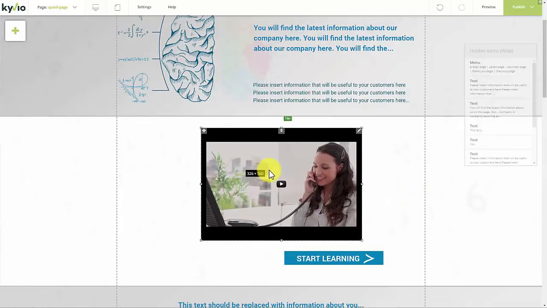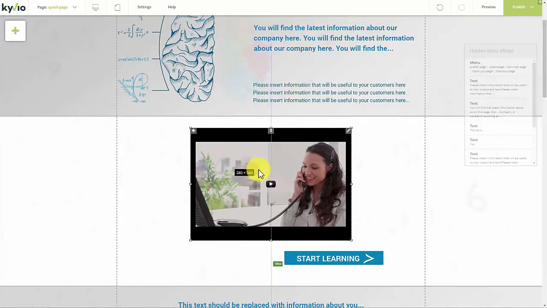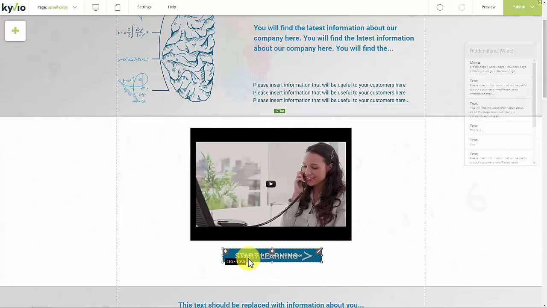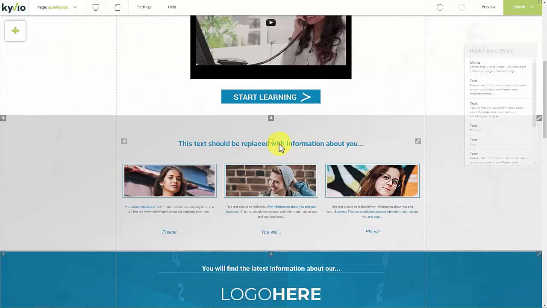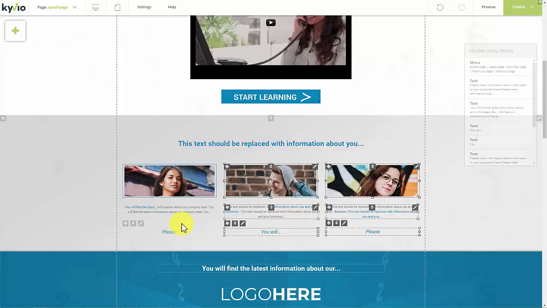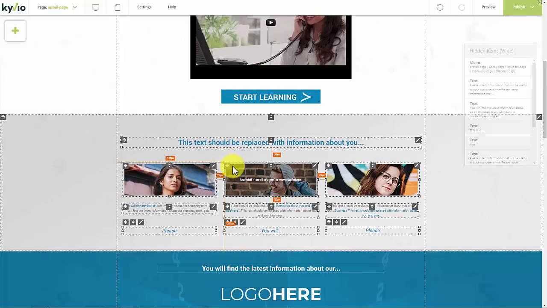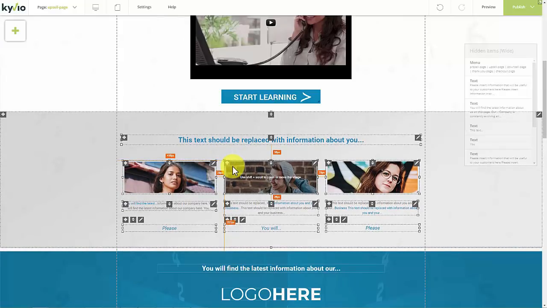So let's go ahead and move the video to the middle. And you can see with this kind of index, now we know it's in the middle. And if I move this as well, I'll see another line here which tells me we're now in the middle. So this is good. If I want to shrink the space a little bit, I'll just move it up top and the space gets shrunk, and then I can take all these things. Now let's say if I want to select everything here, I'm just going to select this, and say okay, let's move everything up, and there you go, it starts moving everything up.